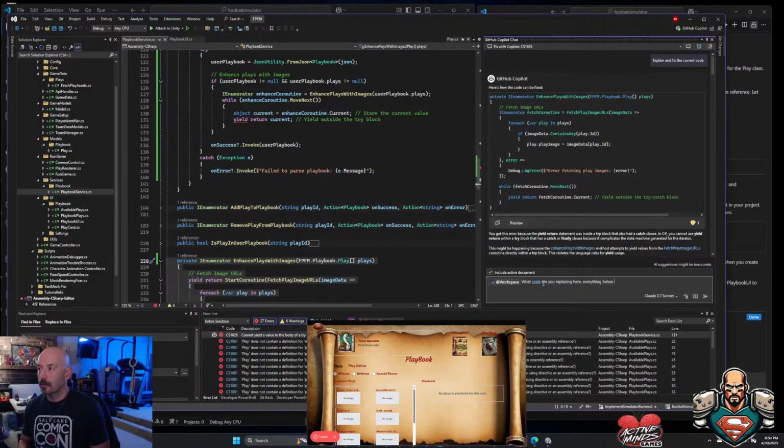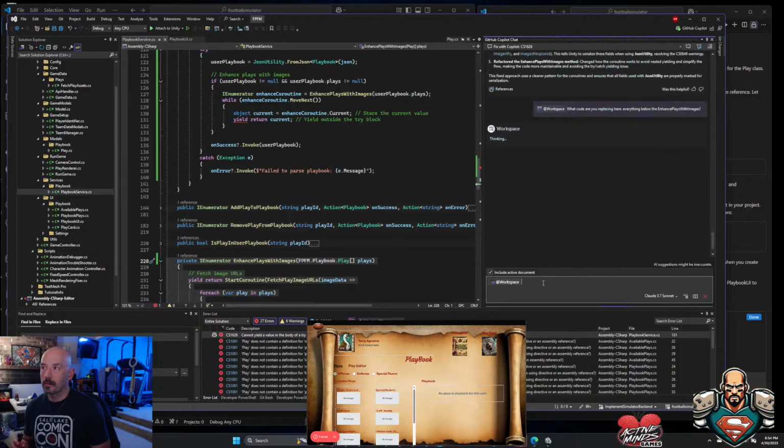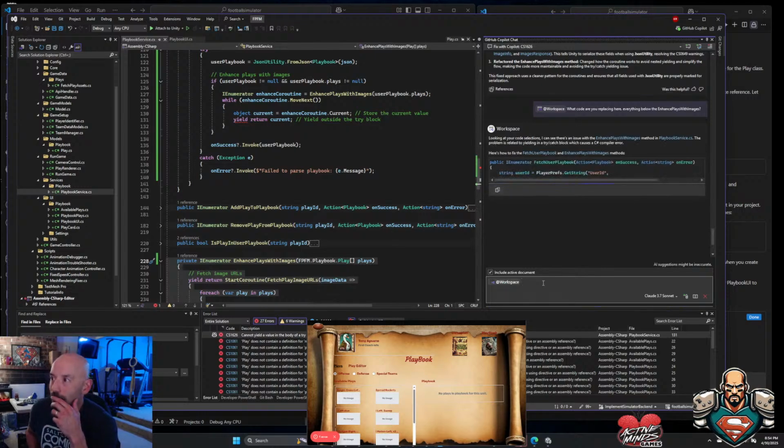Everything below the enhance plays with images. Give me a bunch of code and it's there, but I don't know if it's giving me everything or what.